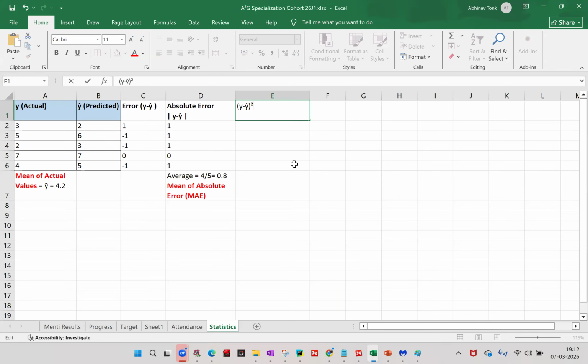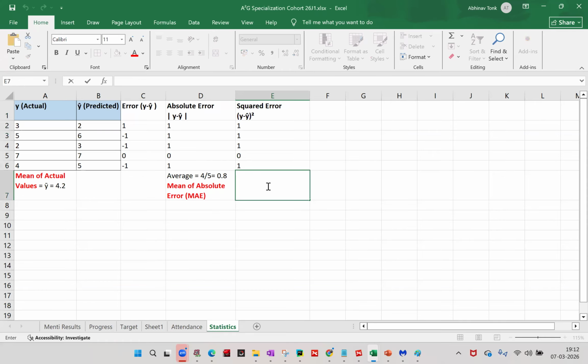So this is y minus y cap whole square. We call it squared error. So let's do the squared error. It will be 1, 1, 1, 0, and 1 again, correct?